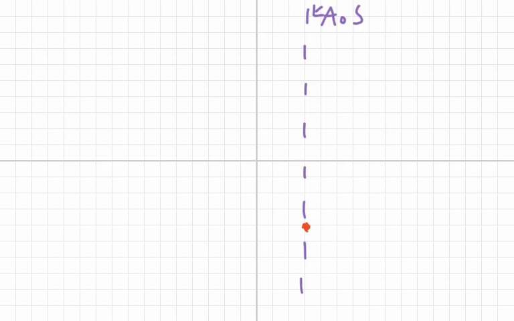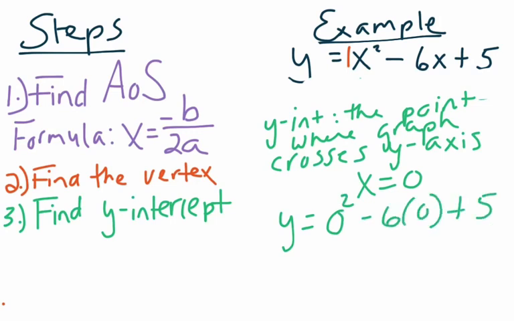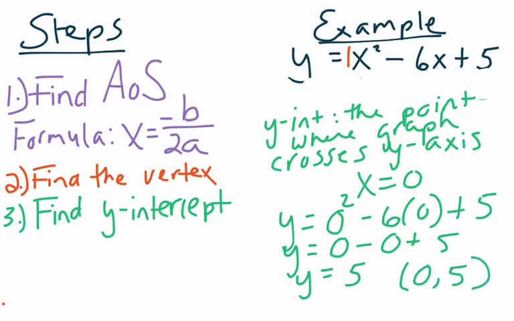But there's a reason to it, and it's to help students make those connections between the vocabulary we're using and the numbers that we're putting up there and where the graph is. So if the x-coordinate of the y-intercept is always 0, then to find the x or the y-intercept, I would simply put a 0 in for the x. And of course, this will give me 0 minus 0 plus 5, and I hope you realize that that is 5, and so the y-intercept would be 0, 5.